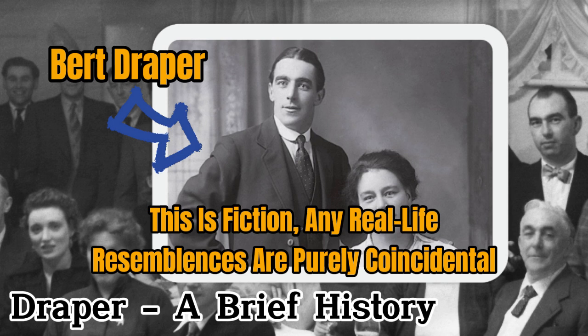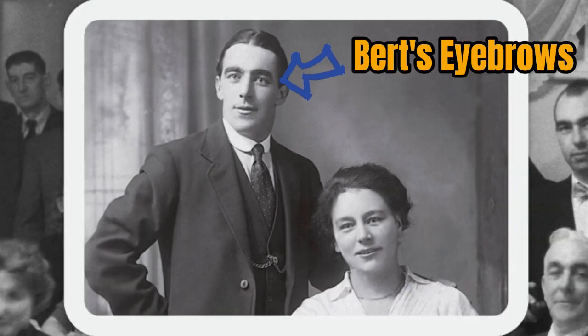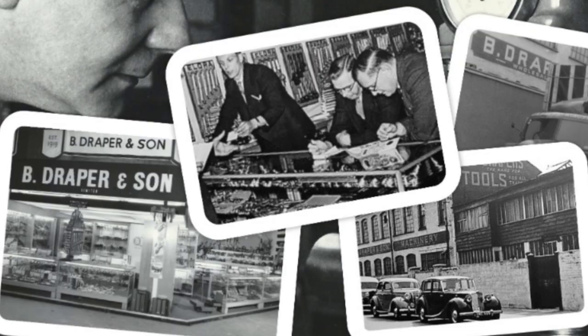Bert Draper started Draper Tools with his wife Emily all the way back at the beginning of the 1900s. It's commonly believed that it all began with Bert's overly bushy eyebrows. He went through a lot of scissors keeping those eyebrows in check. In fact, he was ordering eyebrow scissors in such large quantities that he opened a hardware store selling scissors and other trade tools in Kingston upon Thames in 1919, and B. Draper and Son was born.